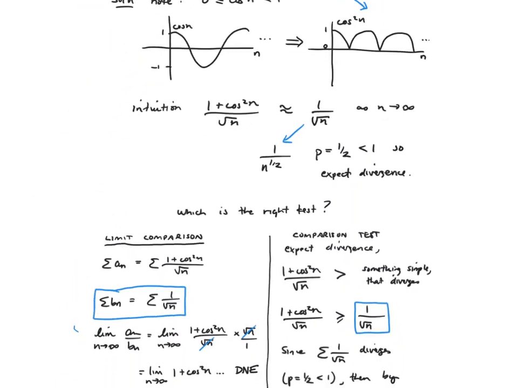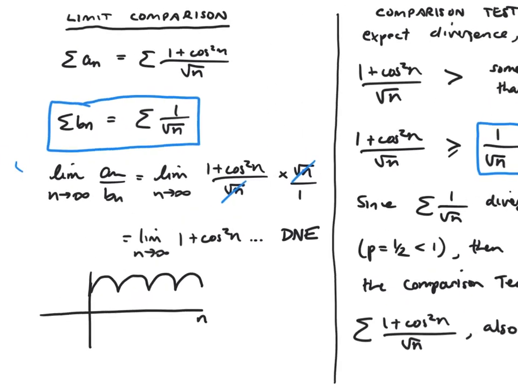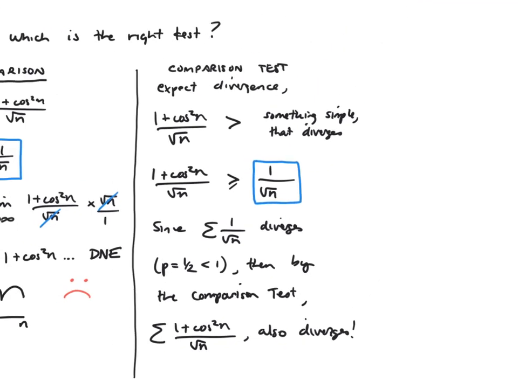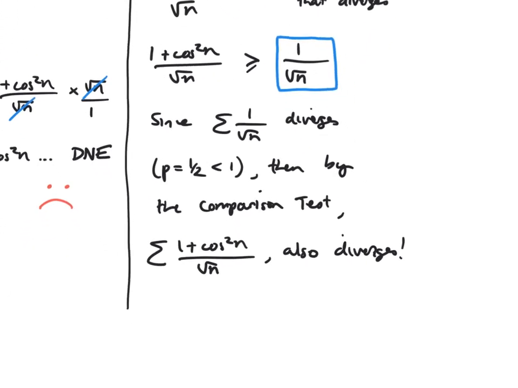All right, and what that means is for this particular example, this 1 plus cos squared n over the root of n, we tried the two methods. We had a good gut feeling that this was going to diverge. Limit comparison turned out to give us a limit that does not exist. And if the limit does not exist, there's nothing we can do with that particular test. We need the limit to exist and equal some constant c that's not 0. So we tried it, it didn't give us anything. Over here, comparisons are a little bit harder to make, but definitely it worked. And so we ended up being able to claim irrefutably that this particular series does in fact diverge.